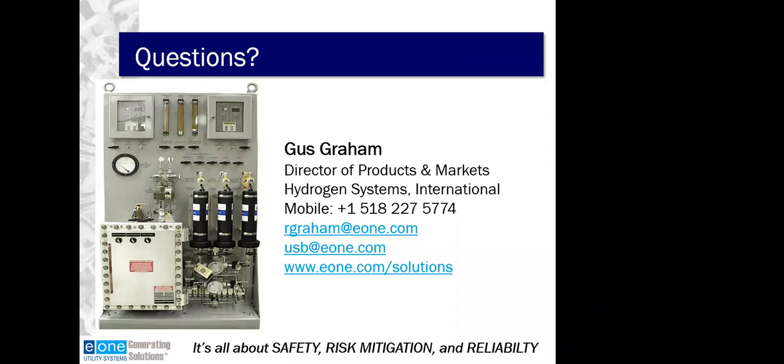Okay, and how much is considered a normal consumption of hydrogen? In our plant, we have a consumption of 4 cylinders per day for 1 generator. I would have to take that one offline and get back to them. We'd have to look at the flow rates and do a conversion back to cylinders, which I don't have in front of me today. I apologize. But we'll certainly follow up with this attendee.